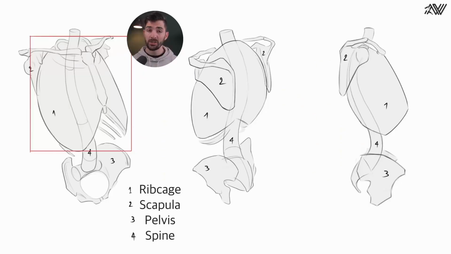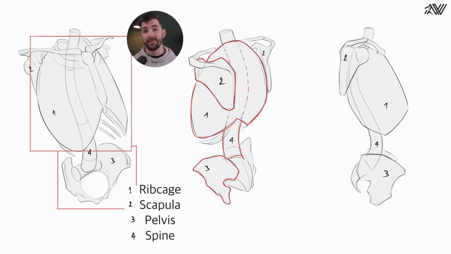Hey, athletes. Welcome to lesson 1 of module 2. This lesson will be focusing on the posterior side of the torso. So that means the back side. So the torso covers two main masses of the body, the rib cage and the pelvis. Overall, 4 main bone structures will make up the torso from the back. We have the rib cage, the scapula bones, the pelvis, and the spine.